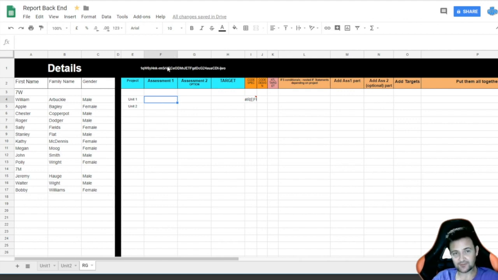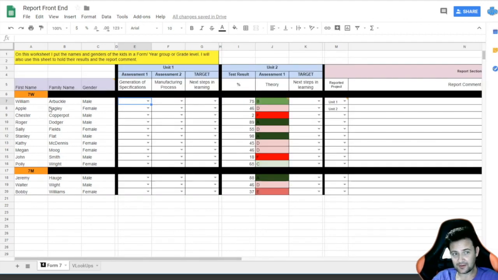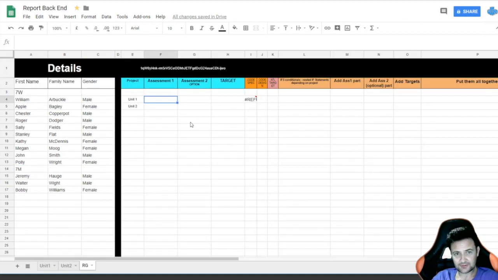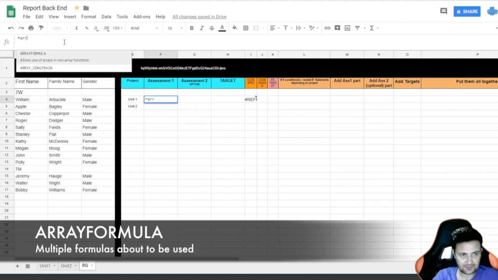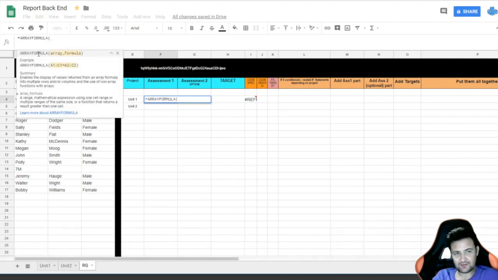And then we would have to do the same for the column. But if it's Unit 2, we would be row plus 3, but the column would be more or less. So we've got a few formulas here, so we're going to start the formula and put in an array. So we're going to type in the array formula, and then the first thing we're going to do is our if statement.